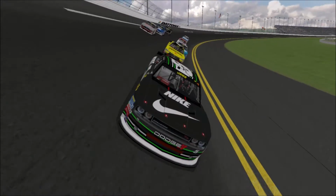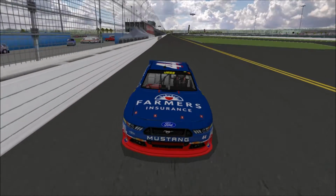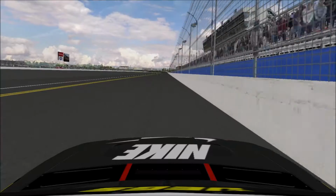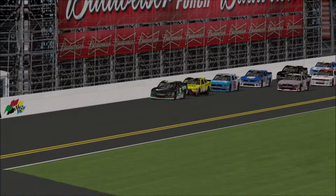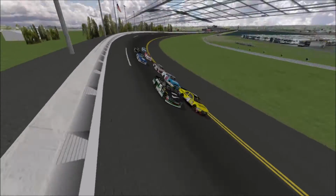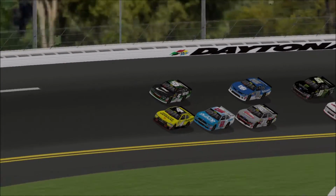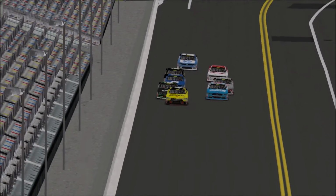4 is blocking like a maniac as the 5 has a big lead. This is the first lap car coming up on them, as you see the pack come out of 2. Barely. They will be catching him soon enough, but will they pit? But they better not lap him, because he'll touch him, and then it'll be their fault. Don't forget, he had the fastest car today, boys. He had the fastest car. And the 4's going to the lead, along with the 60. I think the 60's just trying to lay back, not get the lead, because it seems like he is helping everyone else, and that is sketchy.